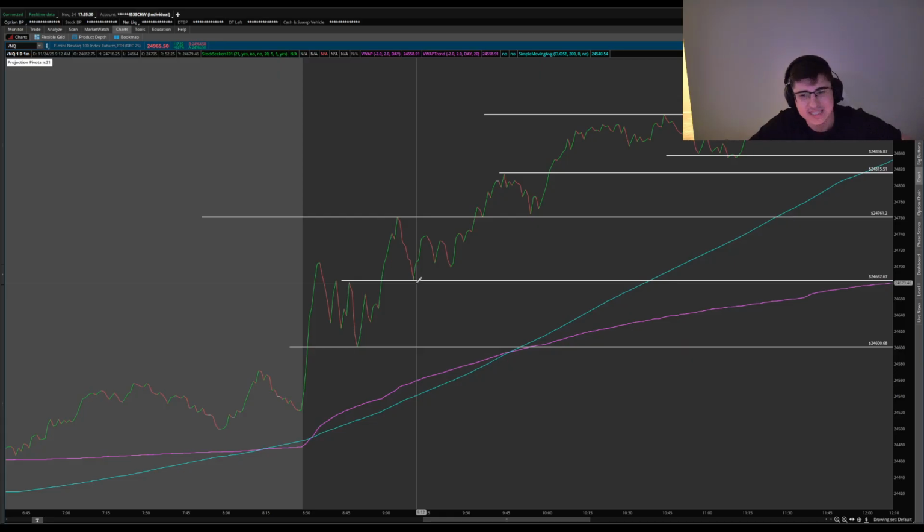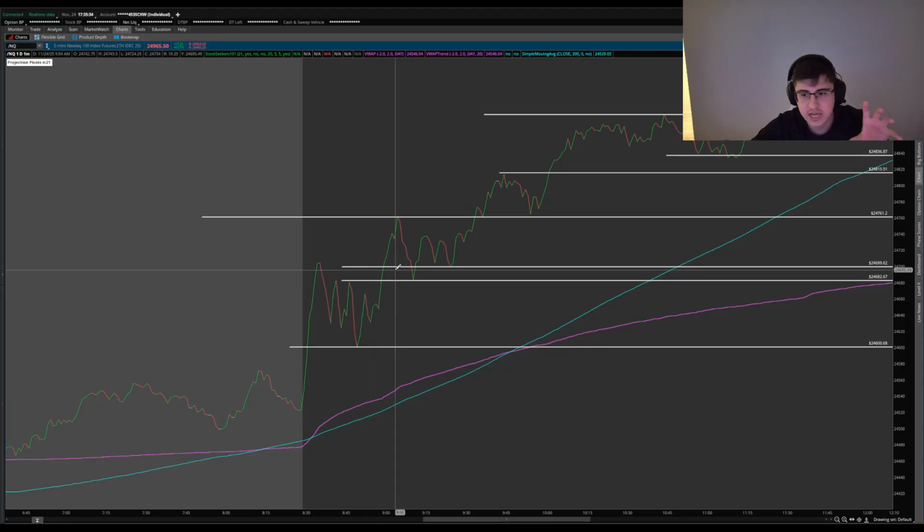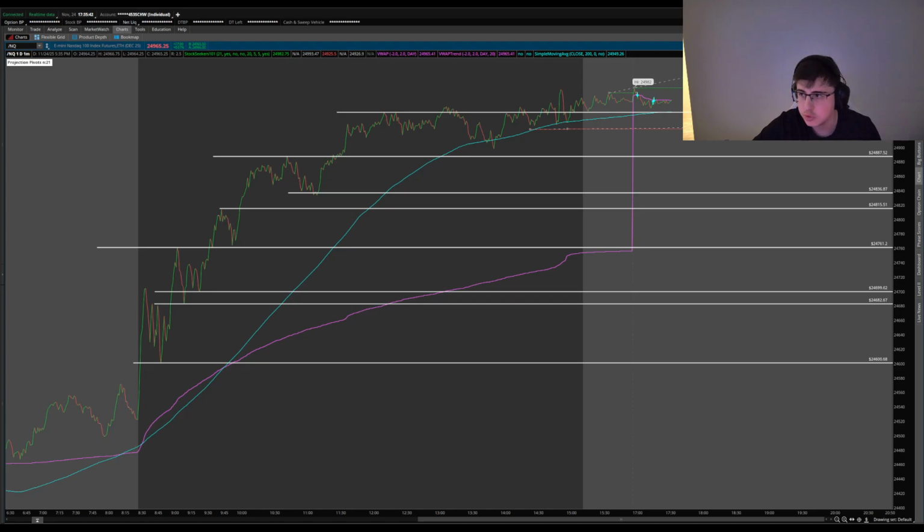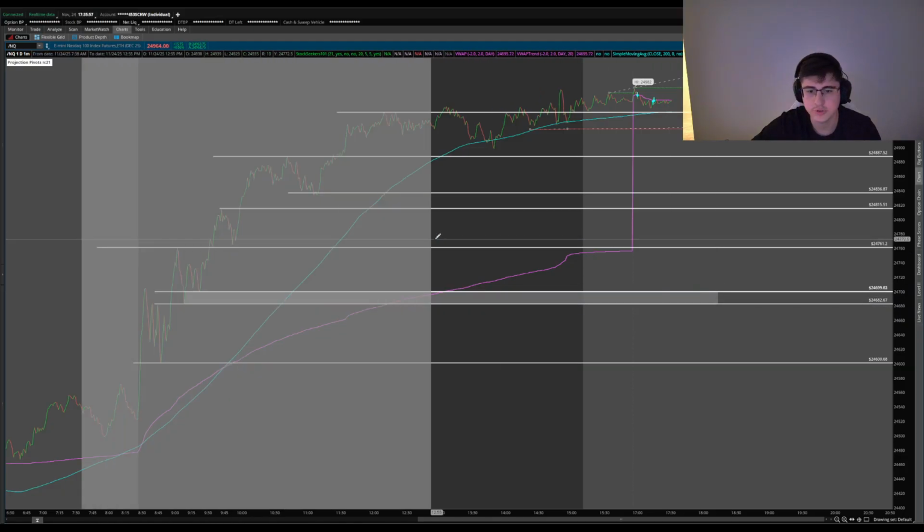Where's the most recent and next level of support? Right there. So we just have two levels of support, one and one, so we can go ahead and draw a zone. That's what a support zone is: two levels of support close to each other, here and here. Boom. Hold up, let me change my tool here. There we go. And boom, we just drew a zone.